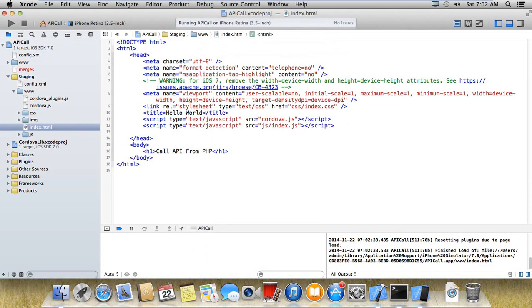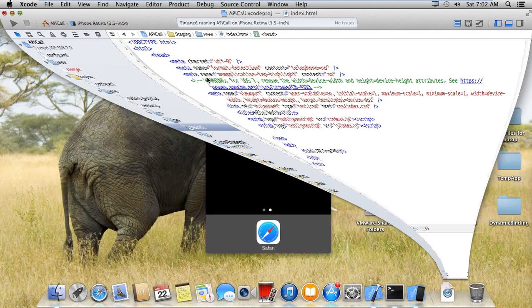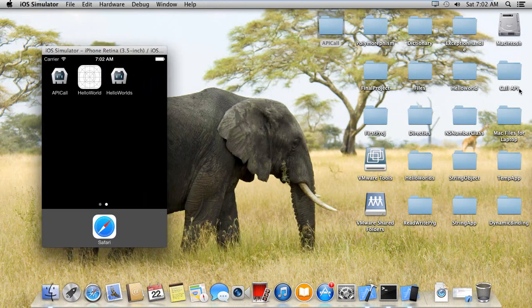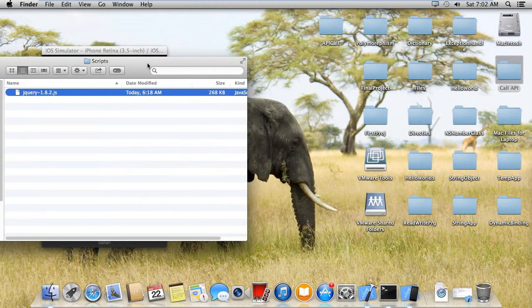Now this is our page, so let's copy our code, whatever we write in the HTML. First of all I will copy my JavaScript file to my project.